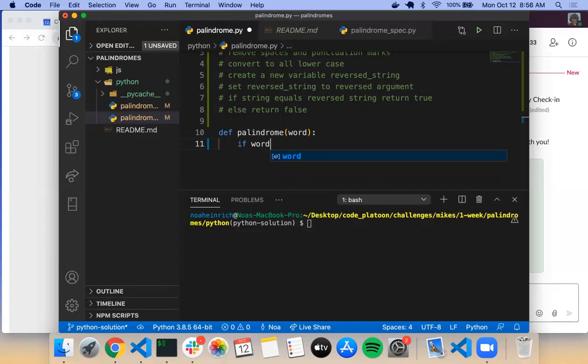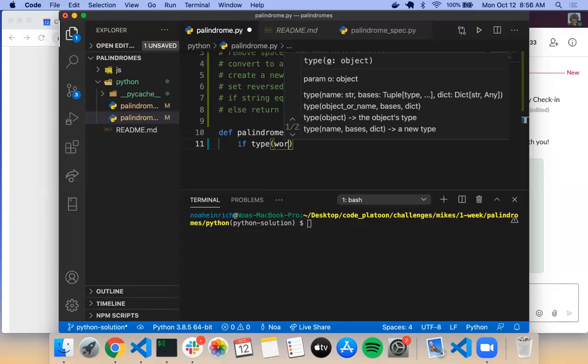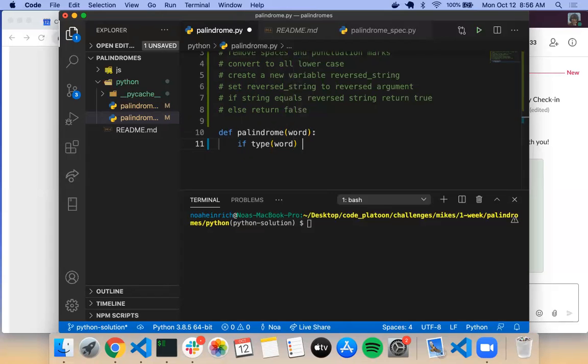So if type of word, like so? Yep, and then it equals int. Yep, just like that. The type keyword there lets us figure out what type of data a variable is.